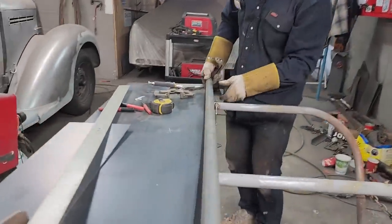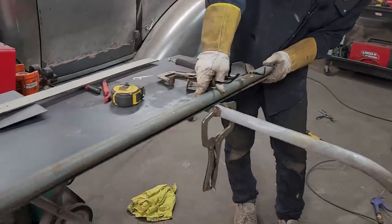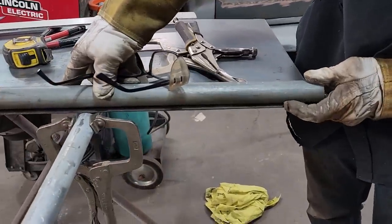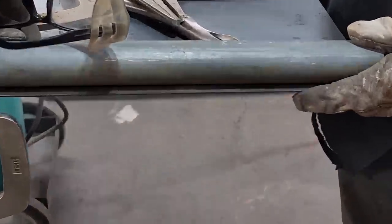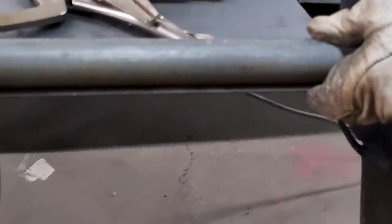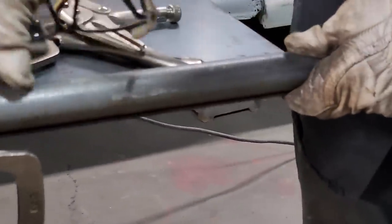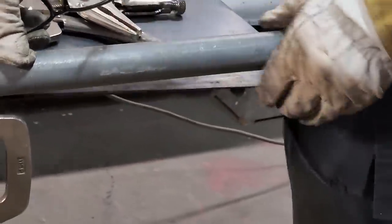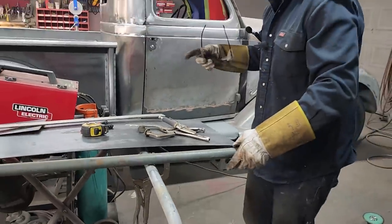If I apply it down like this, right at the top, that's not going to be good because I have too big of a gap going on there for the weld. So I've got 11 and a half as the height there. If I take a half inch off, this is an inch pipe, I can weld it in the middle of the pipe, and then I can have it nice and tight. So I'm just talking myself through it as we go.